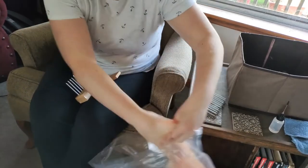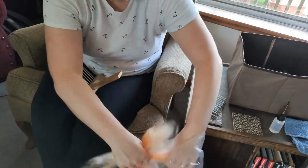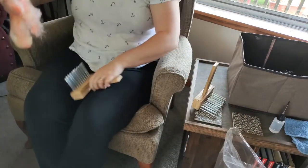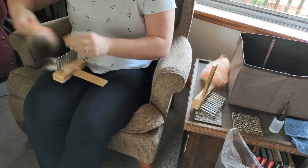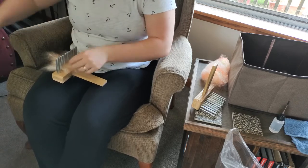To prep the fiber, I ran it through my combs twice. So I'm using these hand combs that Michael made for me. And I'm just gonna load the fiber on, comb it onto the other comb, then comb it back to this comb.